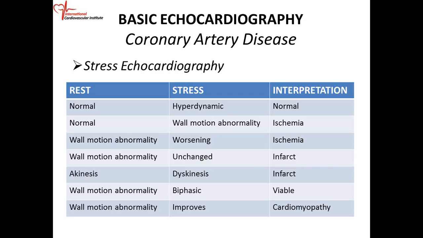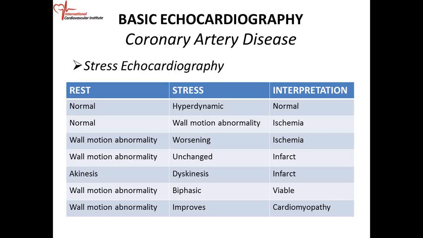So before the 10 micrograms per kilogram per minute infusion, you're going to get another echo. So one at rest, one with low dose, then you're going to get another echo at the peak of the dobutamine infusion when the patient's heart rate is at target. You're going to get another echo.